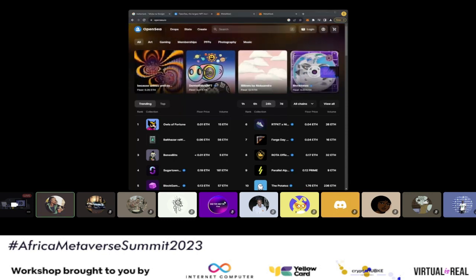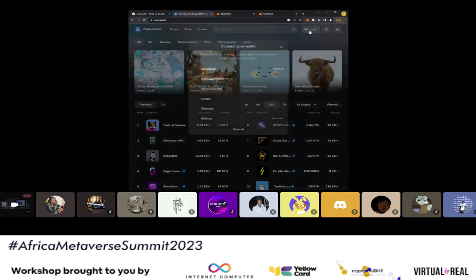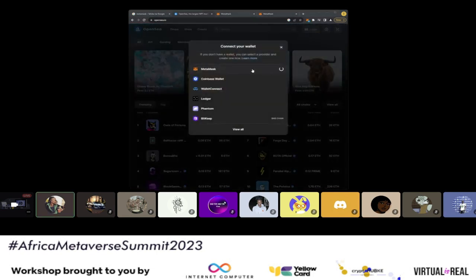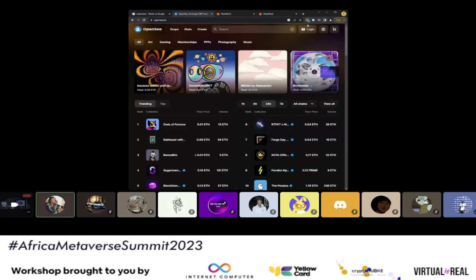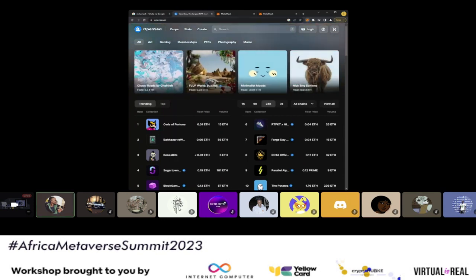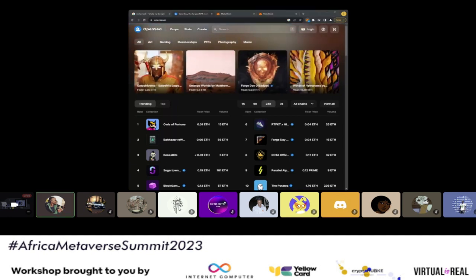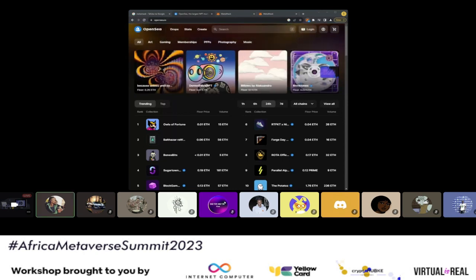And as I was saying, I don't know if you guys are following, I'll come here to log in, right? So I will log into my MetaMask. And that's why I said it's so important for you to add your MetaMask as an extension. It will always make it easier for you to log in. So I come over here, I say next, and then I connect. So OpenSea has just connected to my wallet. I hope I'm sharing the right screen. Yes, I think I'm sharing the right screen.